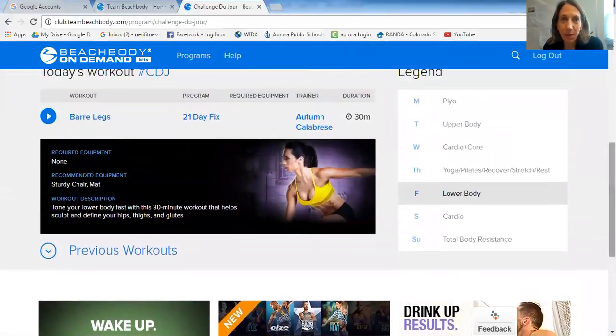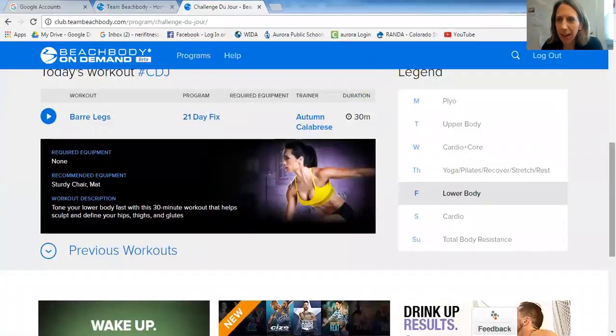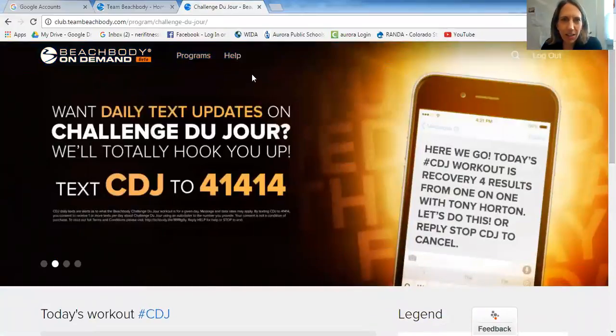But what's neat about that too is that it's been specifically designed so that you're not working 2 days in a row. You're not doing an intense leg workout. They've mixed it up and put a calendar together that promotes you getting results, of course. That's why we're doing it. That's why we're working out. We want results. We want to feel awesome.